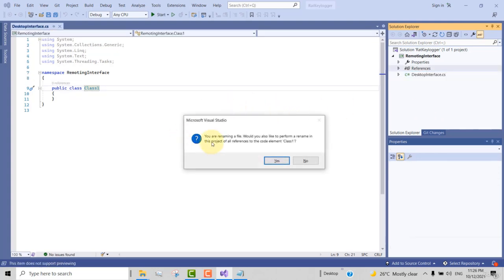And it will automatically ask you to confirm performing a rename in all references. Just click on yes.